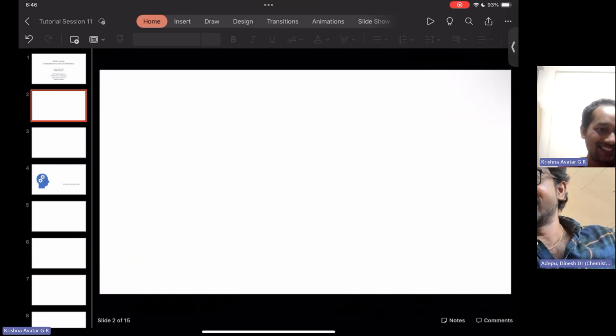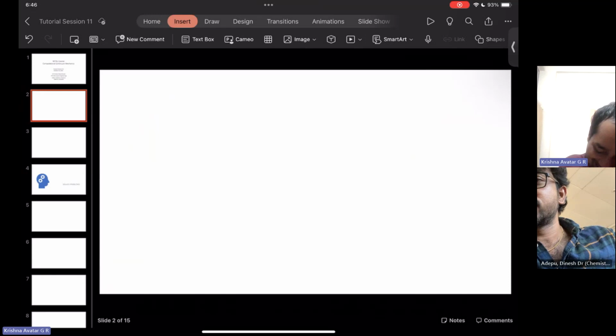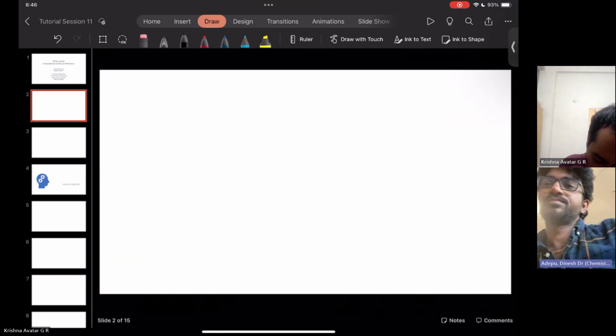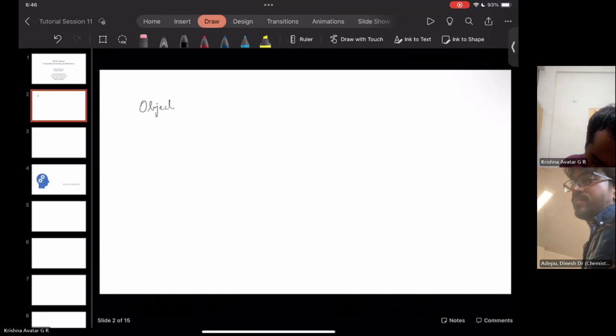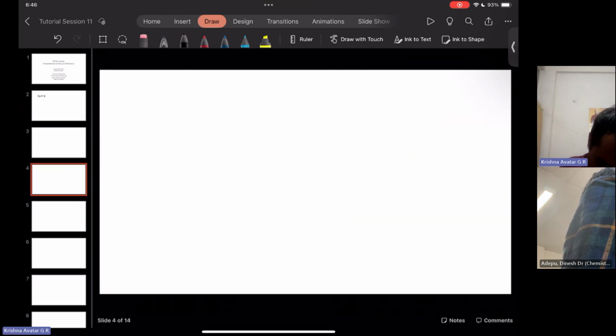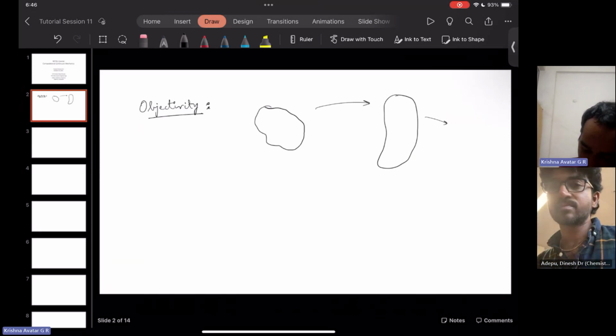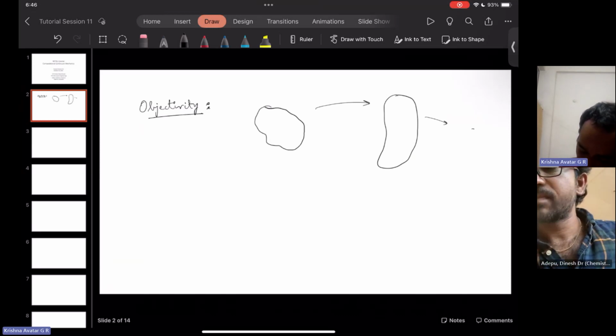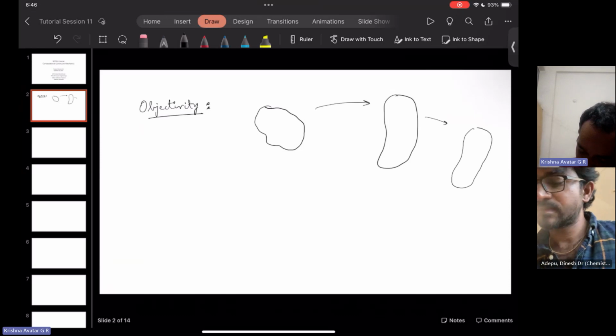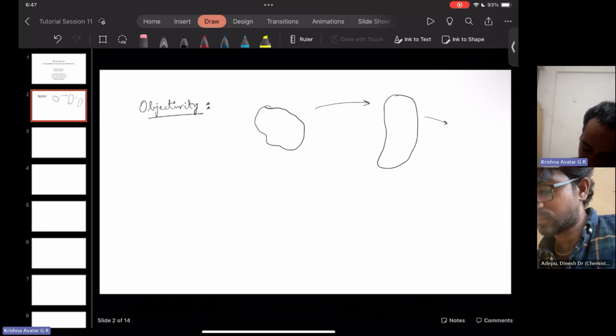Actually, there is a very subtle difference. So I'll just show you that relation. So for what you call objectivity, we are not solving an exam. So objectivity, what we see is we have some material, it gets deformed, and then you apply some rigid body motion by which the shape remains the same.